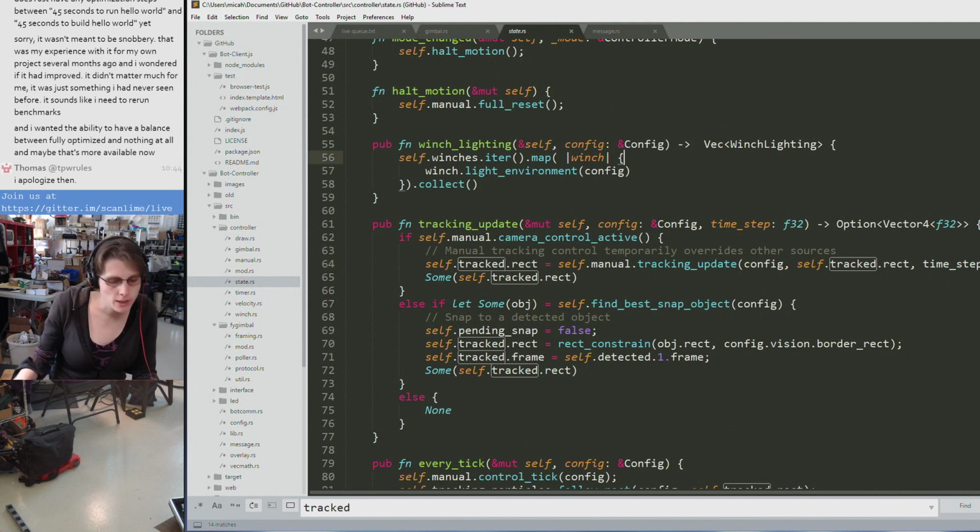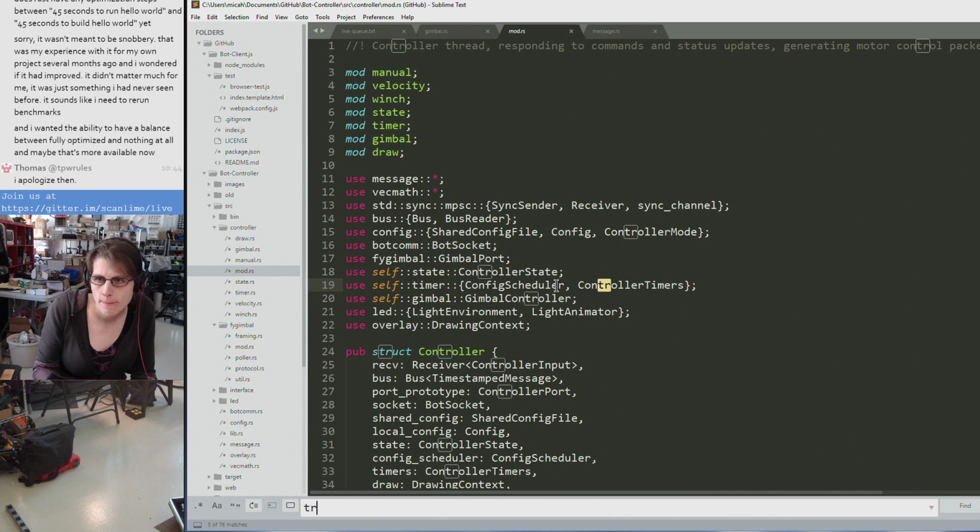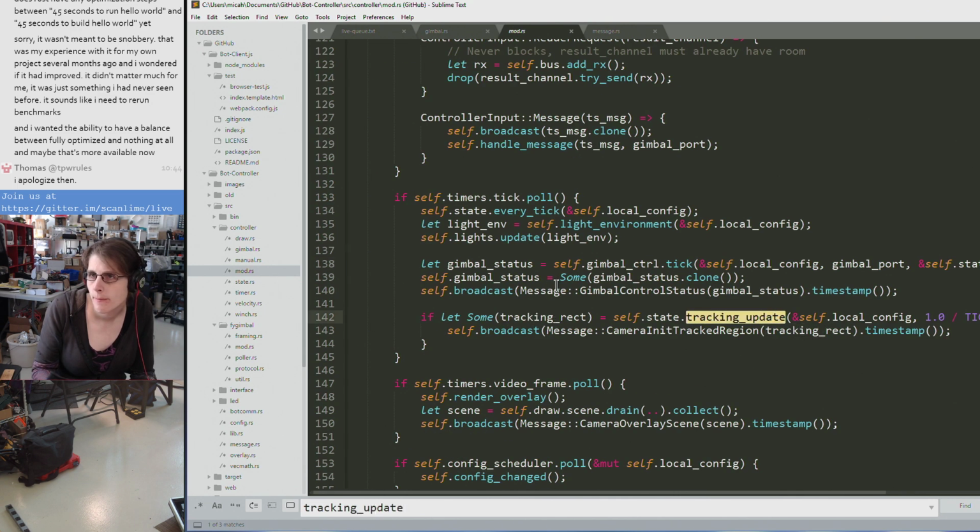How often is tracking update called? Is that every tick? That is indeed once per tick.